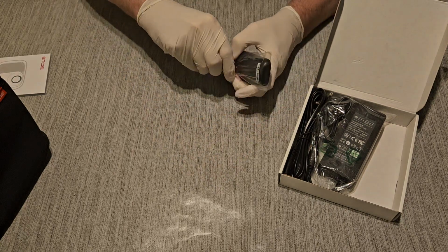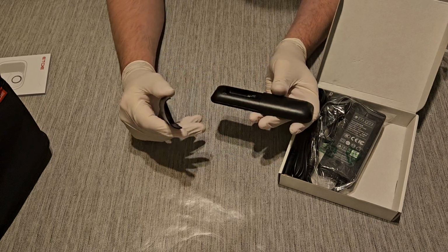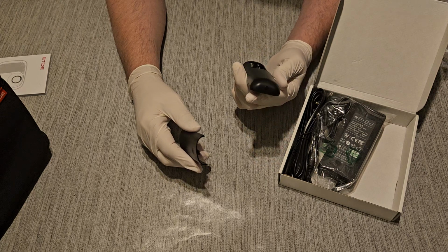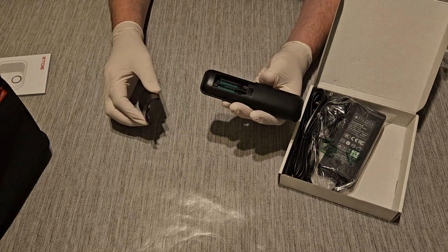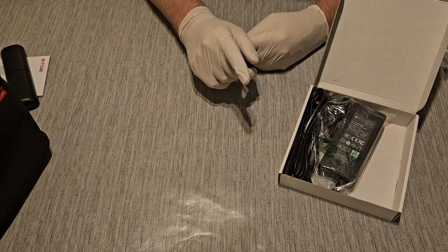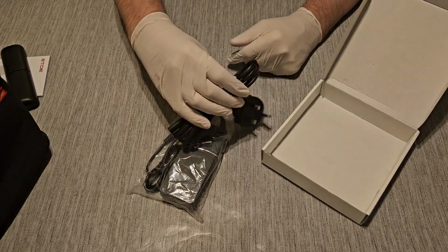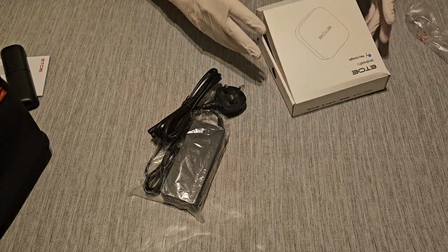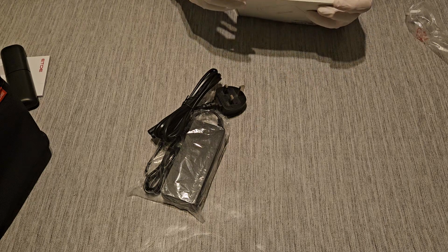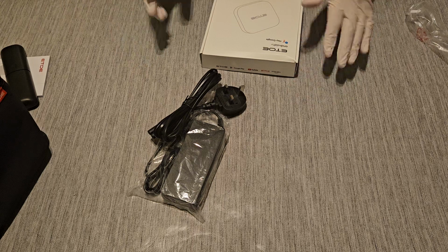Let's open it up and have a look. Yeah, it feels a bit cheap, to tell you the truth, but what would you expect for the price? No batteries. It's 2 AA batteries, not included. That's cheap. Now, what else have we got? We've got a charger, well, battery pack, if we want to call it that. Right, that's it for the accessories. No batteries. Batteries not included. Unbelievable.